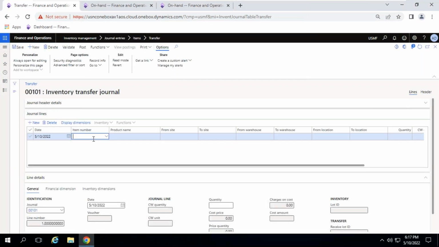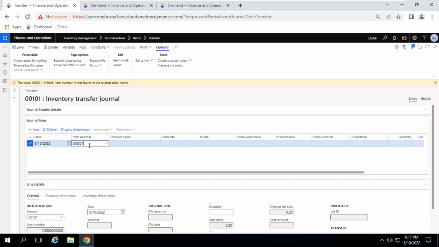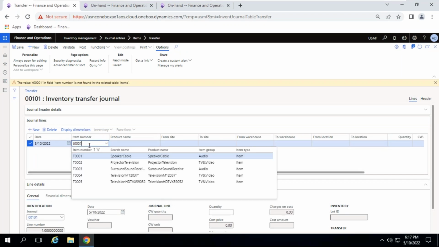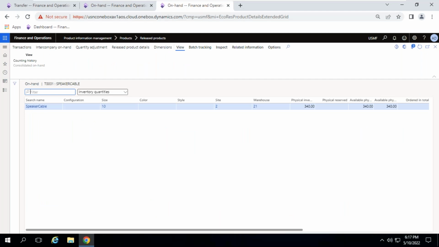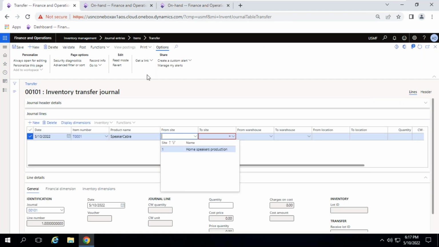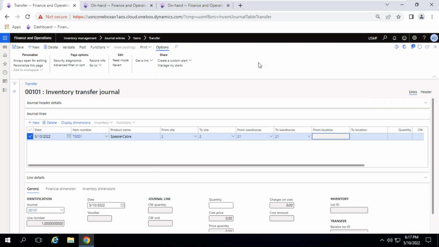For T001, okay, from what is the warehouse? 221.